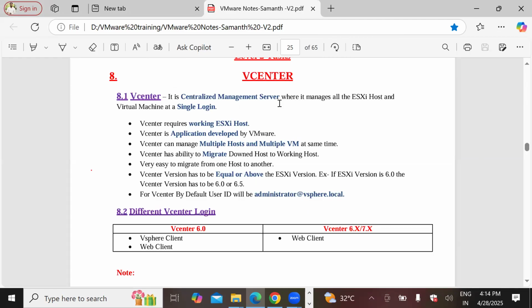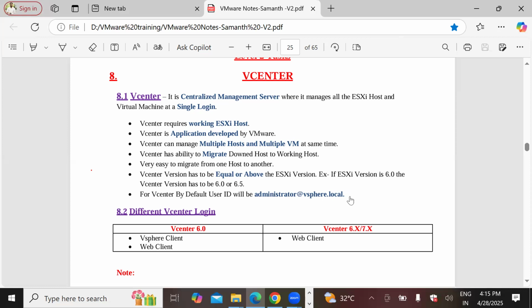So as I said, guys, vCenter is nothing but a centralized management server. Very simple. If you are going to any company, 100% you will not get an opportunity to install this vCenter. Why? Because it will be there for sure. You may get an opportunity to install the ESXi's and you need to add those ESXi's back to the vCenter, but you will not get an opportunity to install the vCenter. It's a centralized management server.